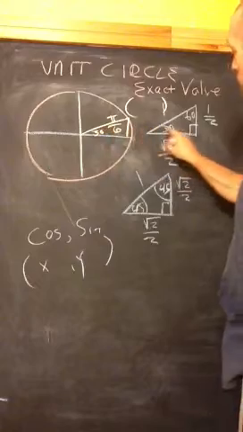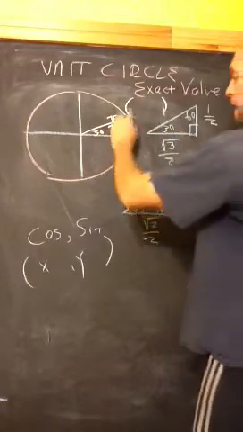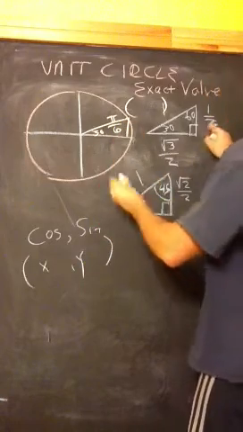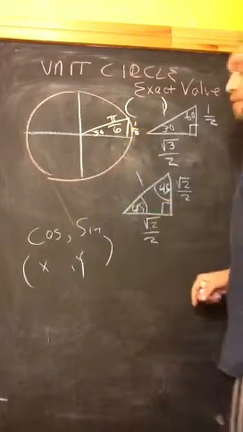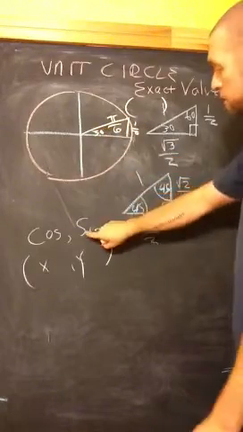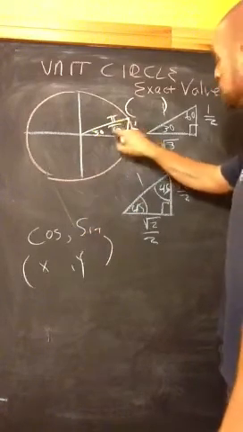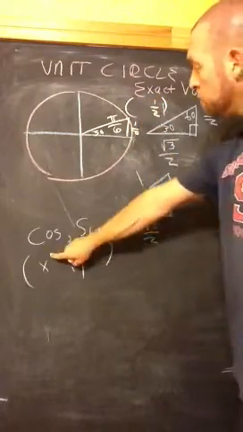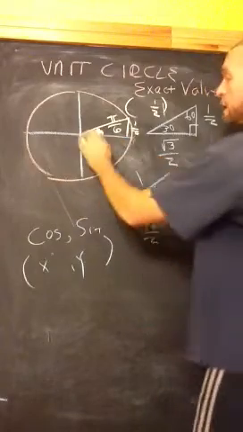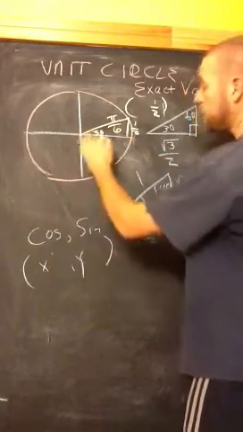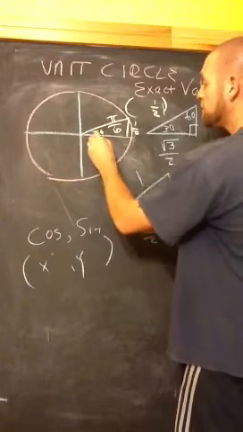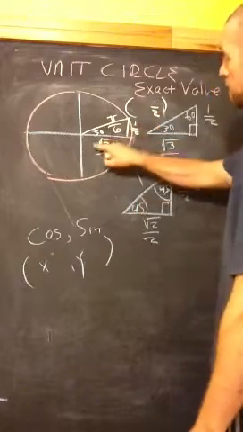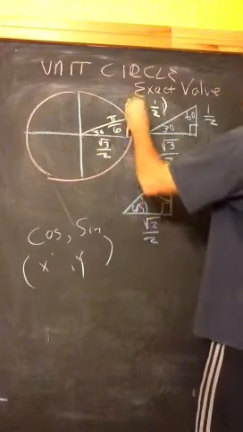Well, if you look right here with this special triangle, the sine, you can see, represents your y value. Well, from here to here, I went up 1/2. Okay? So my sine of 30 degrees, or of pi/6, is equal to 1/2. If I ask you for my cosine of 30 degrees, well, my cosine represents my x, right? How far I went over left or right from the origin. This is going to be √3 over 2. Okay? My cosine of 30 degrees is going to be √3 over 2.